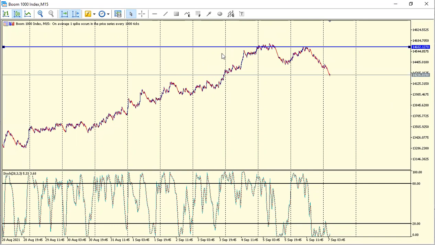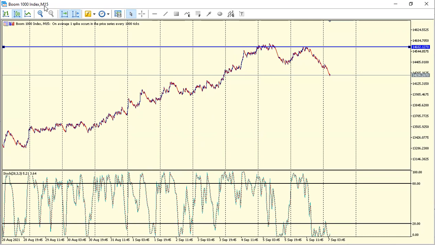So let's get started. You might be wondering, what am I seeing on the screen right now? It's a very simple thing. Number one, all these vertical lines here are my period separator. A period separator is what separates a day from a day on your charts. So between this line and this line is one full day.